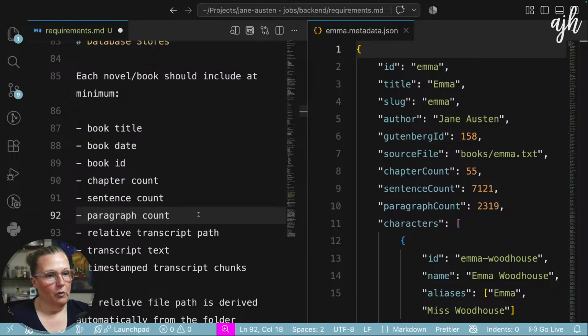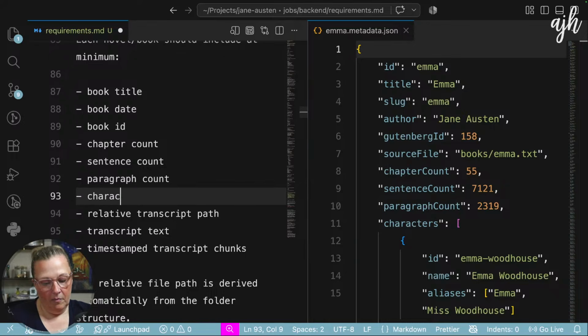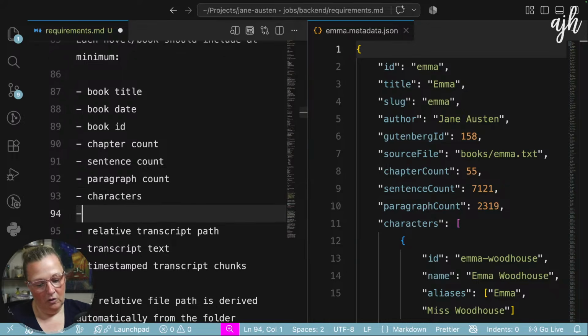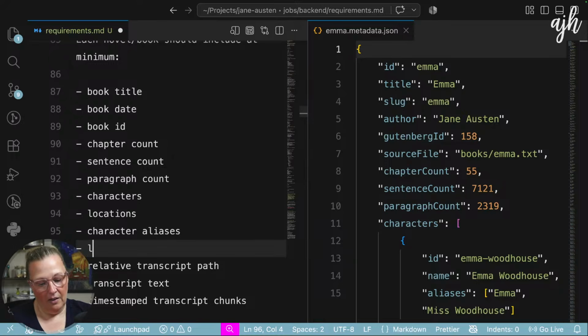We need those things for our e-reader. The characters, the locations, the character aliases, and the location aliases.